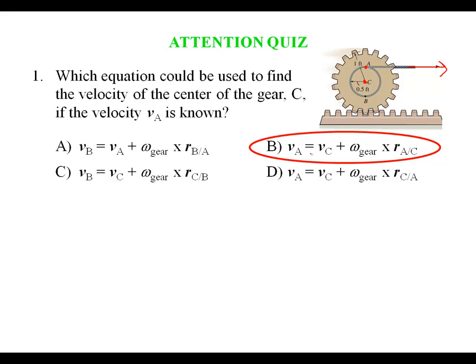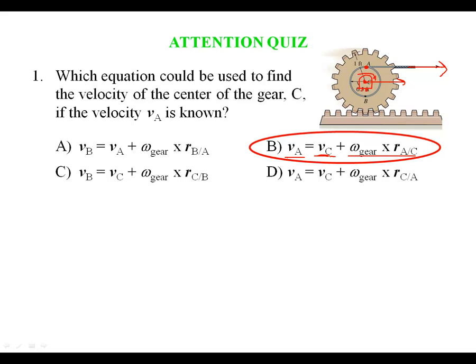If I look at the velocity of A, which is this point right here, isn't the total velocity at A made up by the fact that the gear is translating and rotating? So this is again the superposition. If I wanted to write an equation for the velocity at A, I'd have to say, well, what if this gear wasn't rotating, it was only translating? And then I would say, well, what if it were fixed here and only rotating? And then superimpose the two on each other.